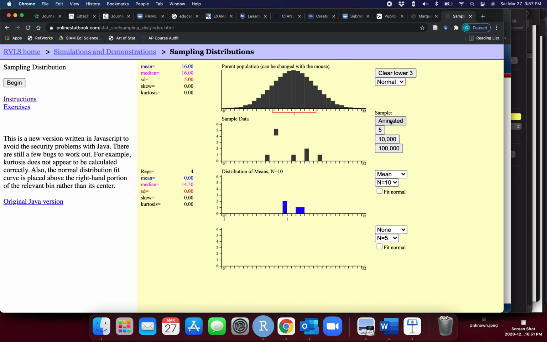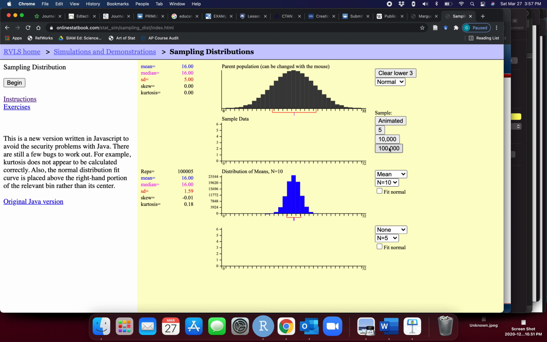I could keep doing this again and again, and it's going to lead to an approximate distribution of how the sample mean behaves, where the blue bars are. So let's repeat this 100,000 times.